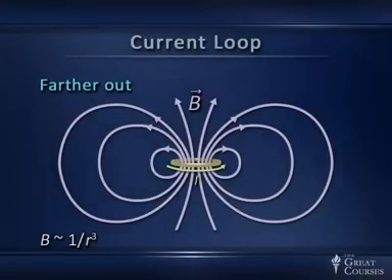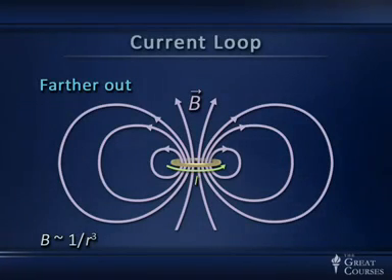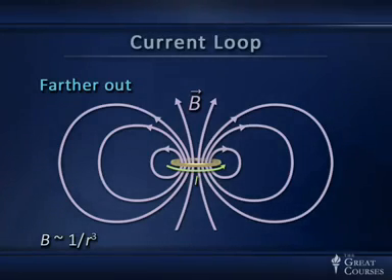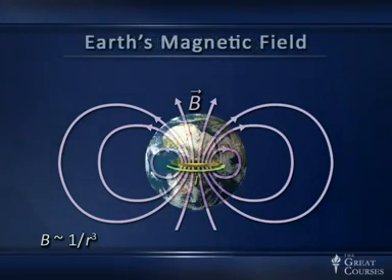And if you look at this field, it looks a lot like the field of an electric dipole. It's not an electric dipole field. This is not a pair of point charges. It's a circular current loop. And in fact, if we were really far from any current loop, no matter what its shape, it also looks like a dipole. It makes a field that looks like a dipole. An example is Earth's magnetic field.